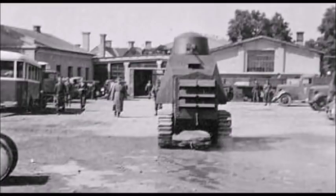So the Shule tank was meant to be used as a training tank for those tanks. Both the German and Croat tank crews used the Shule as a training tank, but the Shule was armed with a real 37mm German-made anti-tank gun, so it could be used as a light tank also.